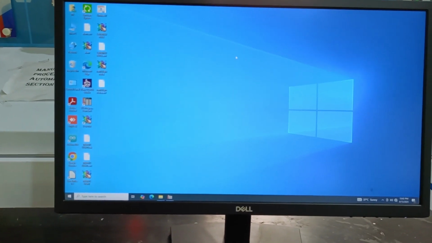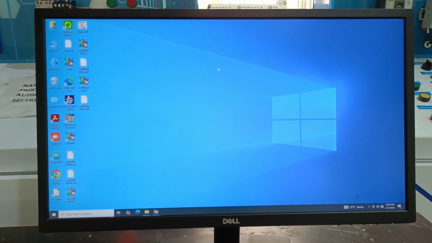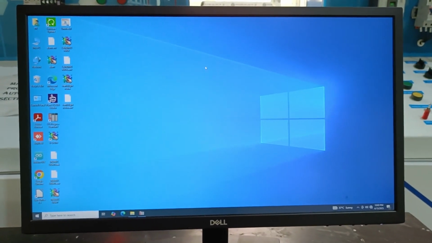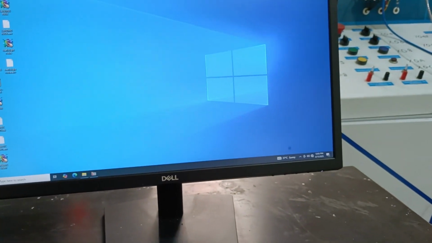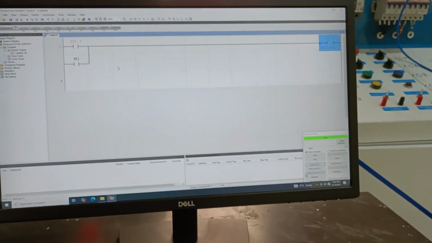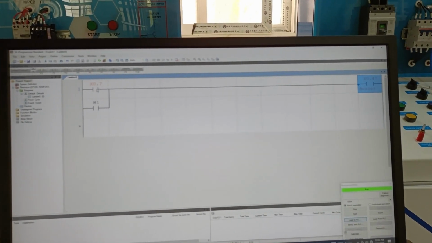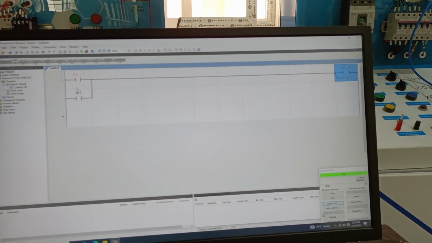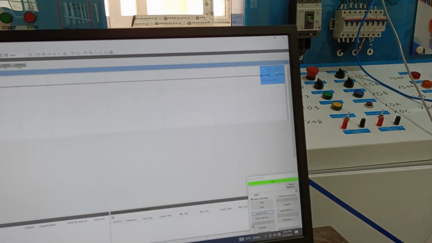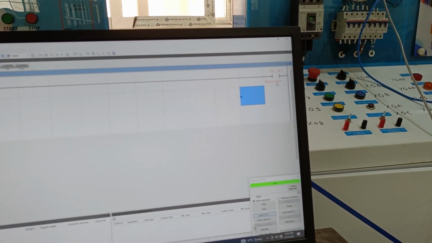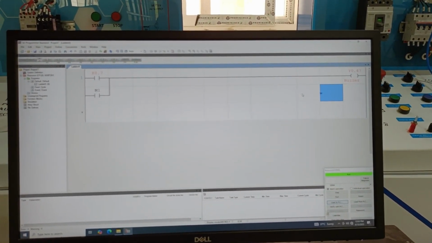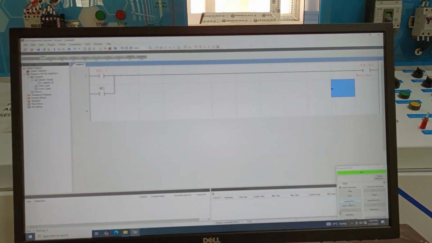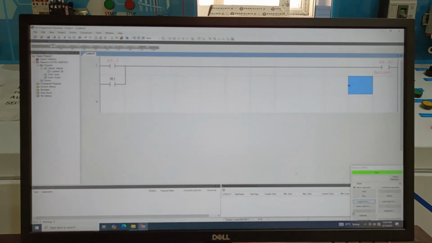So first we will draw or program one PLC program on SX Standard, which I have already done. This program is very simple. I have taken one switch whose addressing I have done as X0.7, then this is the push button, and then I have connected one output. You can see here this is a buzzer, addressing is Y0.47. So this is a simple program which I have already loaded on the PLC.